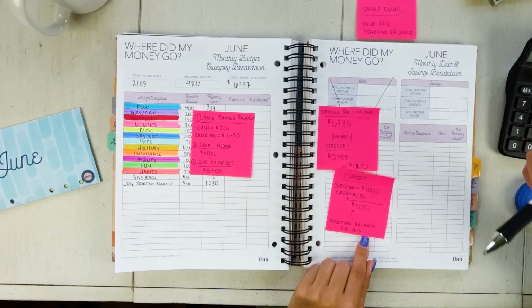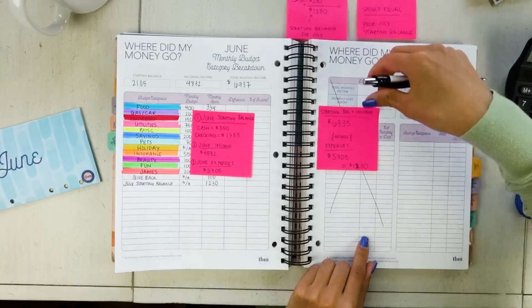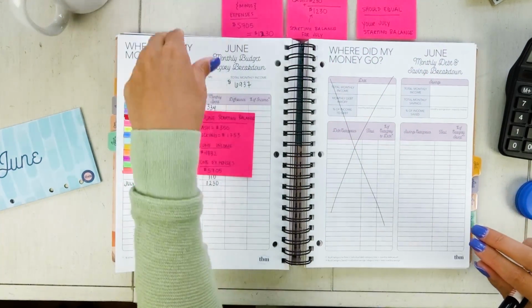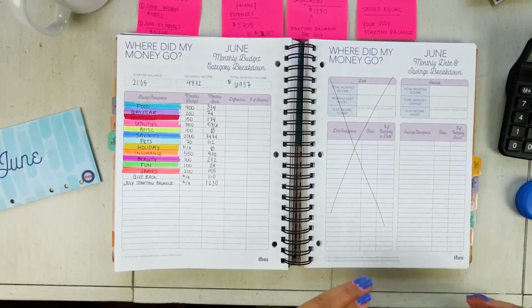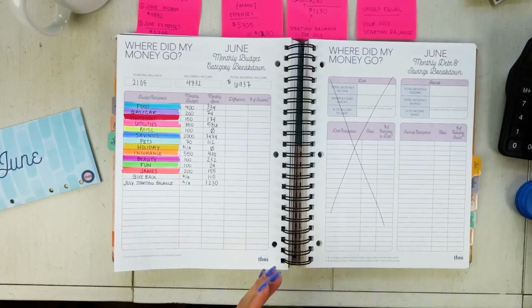That's how you know if everything is matching up when you're closing out your budget, and sometimes it won't match. If you're off by a small amount, it's okay. Don't get frustrated, move on and start the new month. That is my number one piece of advice. Don't let those numbers frustrate you. Just take it as it is. Like, I think every month in the last 3 months, I've been off by $1 or so. Even if you're off by $20, it's $20. Just move on and try better next month.